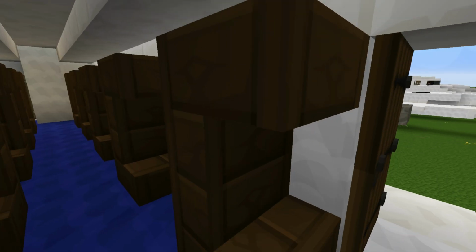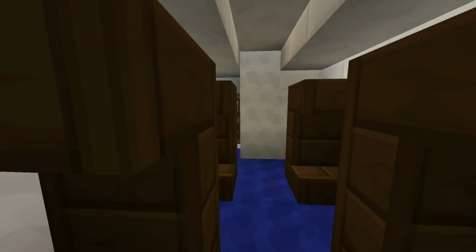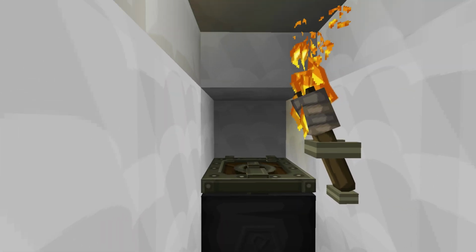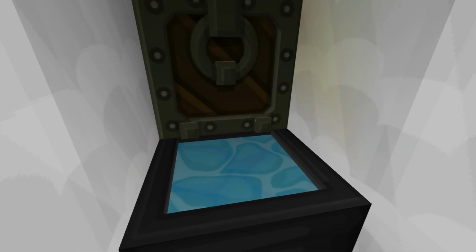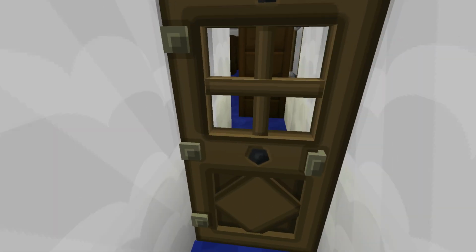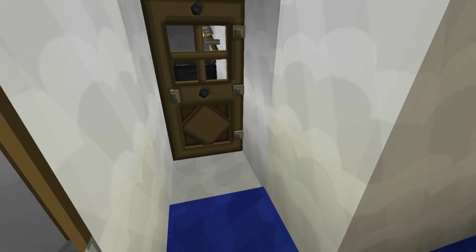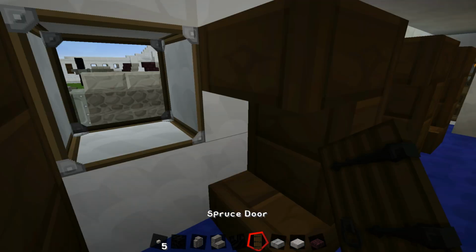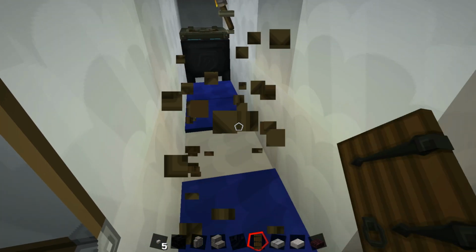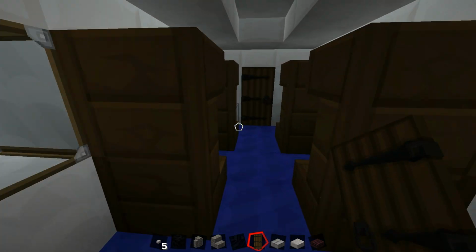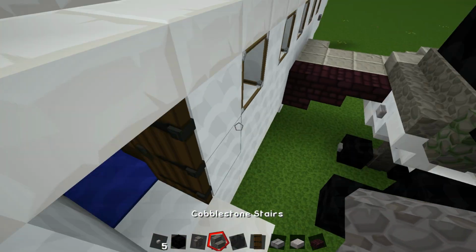But anyways, so you've got your passenger seats. This is where your cargo hold is here. And right down here is the lavatory. So this is where your little toilet is. You could detail this a lot more. I just did a basic detail for this. And you also may want to place a new door. So if I just grab the spruce door that I had, I'm just going to place a new door into mine right here.